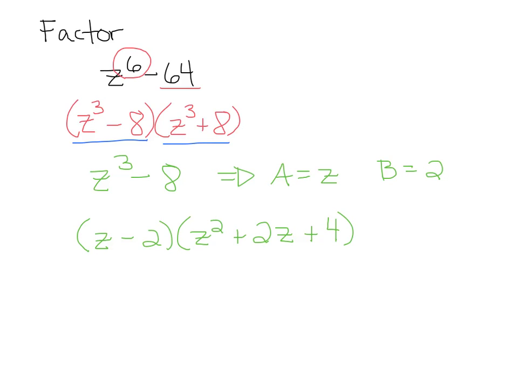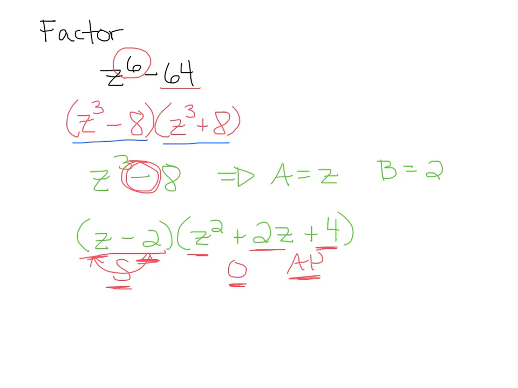Now, another thing that you can use to help you when you're trying to figure out the signs to use is SOAP. Same, opposite, always positive. The same sign as your original problem, the opposite sign of your original problem, and this last one will always be positive. So if you can remember to take the cubic root of each of them for your first binomial, then you take the first term and square it. The middle term will be the product of these two, and the last term will be the last term of that binomial squared.